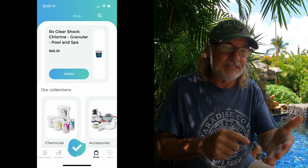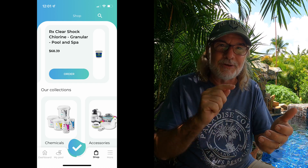It also gives you the opportunity to purchase chemicals directly through the iopool.com webpage or the application. Now, this product — just like other water monitoring systems today — still lacks one valuable feature: a rechargeable or replaceable battery. You really have two options for pool testing: the old-fashioned manual way using test strips or drop kits, or an automated system like this one. For the price of replacing the unit possibly every two years, that breaks down to somewhere between $8 and $10 a month for the convenience and accuracy of an automated system.